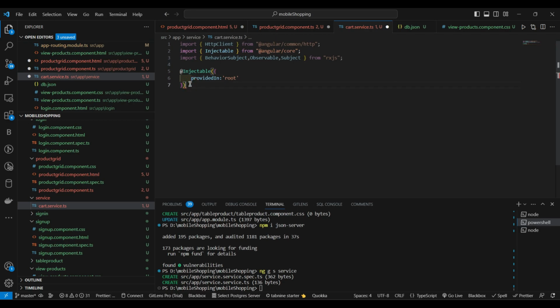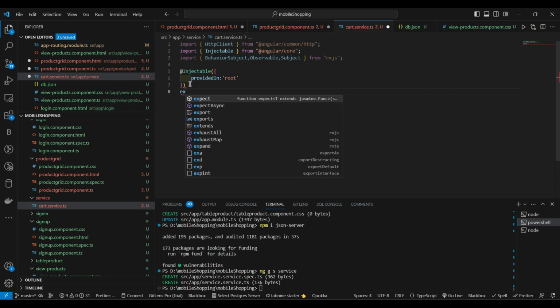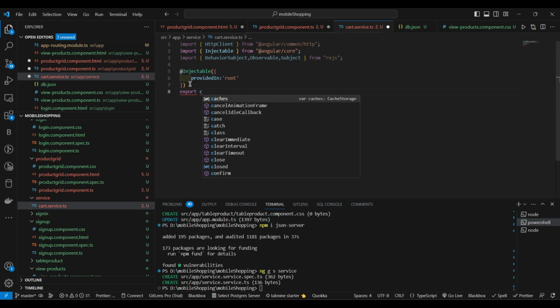And what else do we need? Here I can export the class, sorry, my bad. Export class, what is the class? That is CartService.